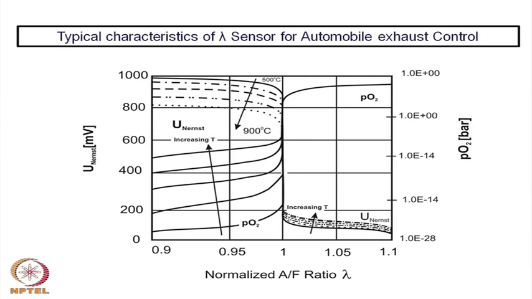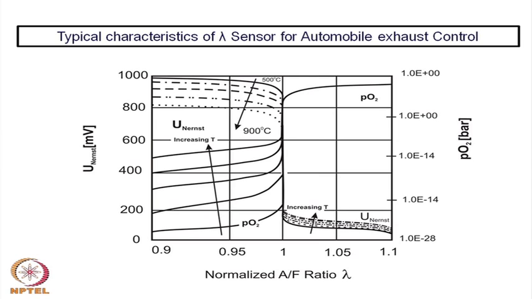This is actually the cross section of what you call the lambda sensor for automobile exhaust. The basic purpose of measuring oxygen concentration in automobile exhaust is to control pollution. It is the oxygen potential which becomes a measure of the extent of combustion taking place inside the engine, and what air fuel ratio has to be maintained so that complete combustion takes place. Because if there is incomplete combustion, a lot of carbon monoxide will be generated, which is environmentally hazardous, and therefore all automobiles these days use this particular sensor to control the combustion process.